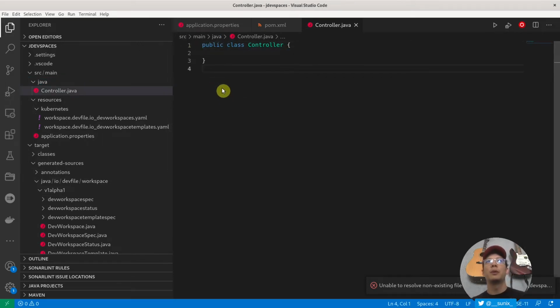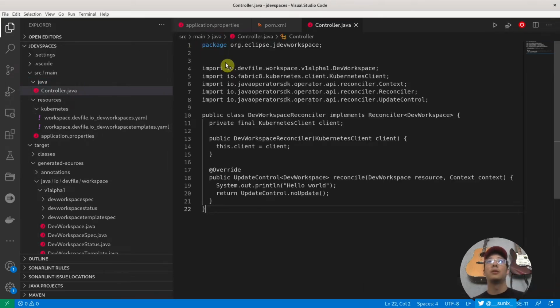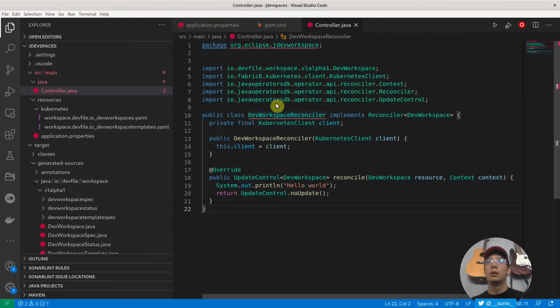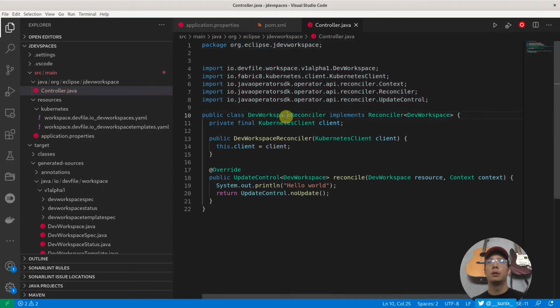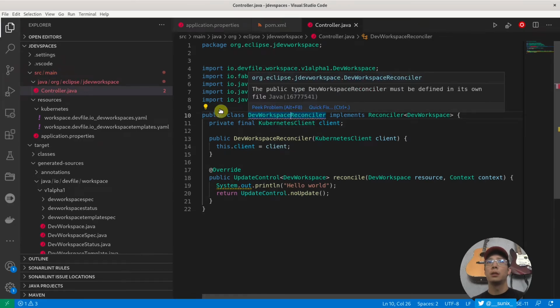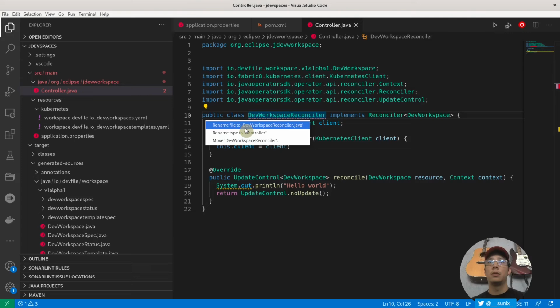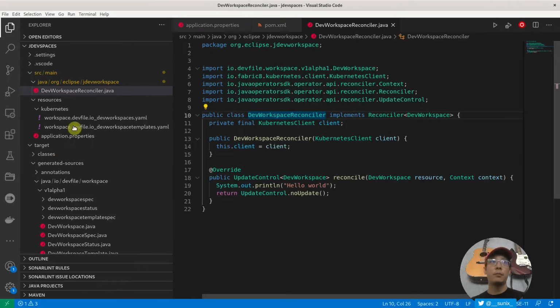Actually, I'm going to copy paste the one that I have created just before, and of course it's not in the right folder, and has to be named like that. Okay, and as you can see, it's recognized the devworkspace CRD.